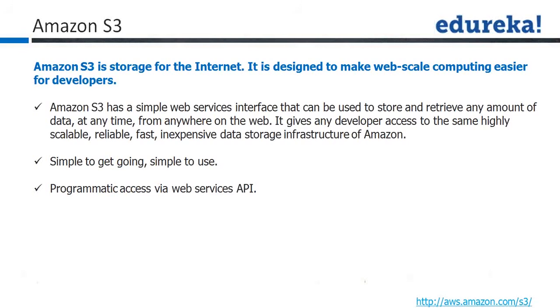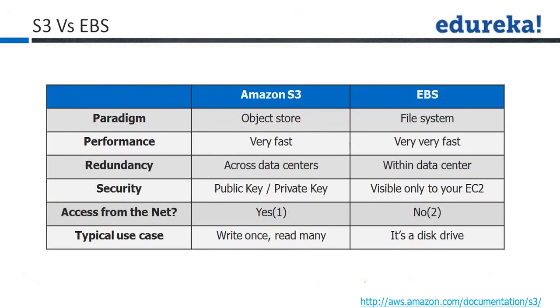Now when you map it with EBS, Amazon S3 is an object store. They do not call anything a file, they call everything an object. Whatever you upload to Amazon S3 is called an object, whether you upload a PDF, a doc, a video, an image, a CSS, HTML, JavaScript, everything is called an object. Any static content uploaded on Amazon S3 is called an object. It is not called a file, and why, I'll come to in the next slide. So it's an object storage, basically for static content storage, while EBS is like a file system.